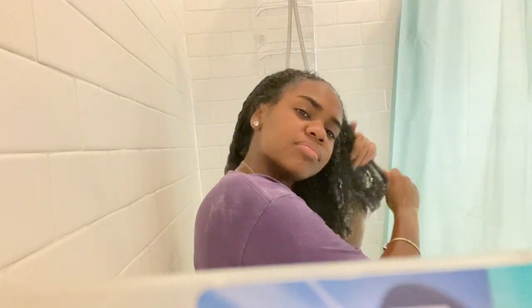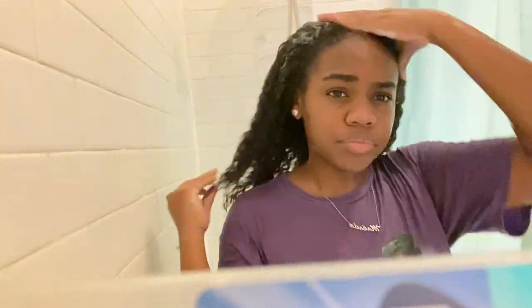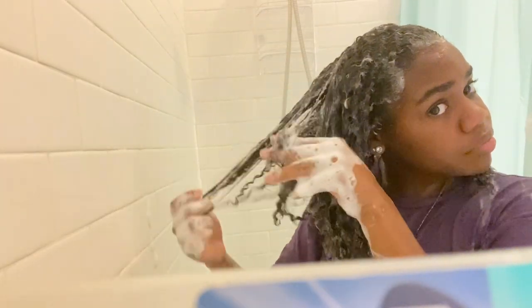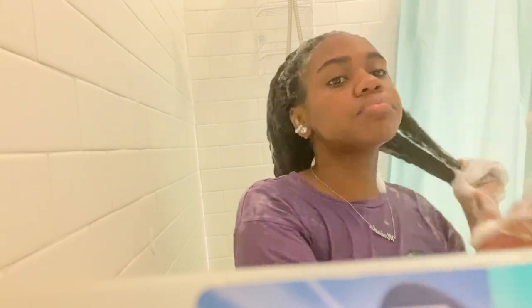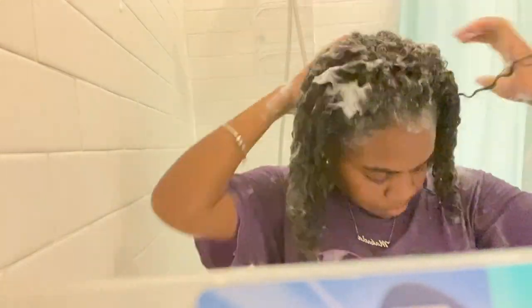Ponytail check — don't play with it, y'all see the length. I'm going in a second time with the shampoo, this time actually focusing on my scalp and trying to get the dandruff and buildup out of my hair. I'm gonna rake it through, scratch my scalp here and there, detangle it, and try to get my hair to look and feel good. I'm really trying to work that shampoo, scrubbing my scalp, making sure I get the kitchen, my edges, all of that.